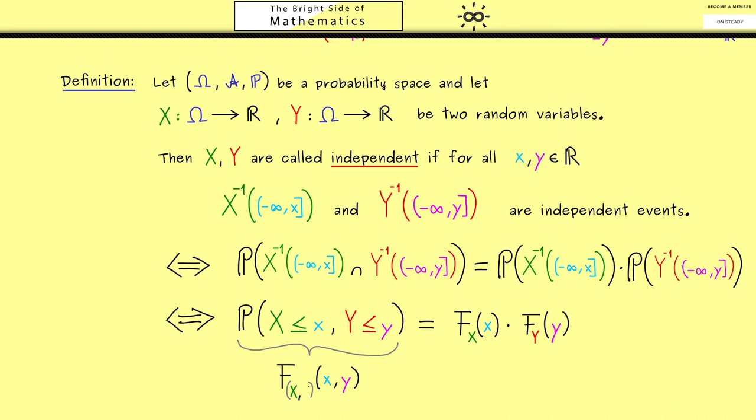Indeed, what we also need here is the pair X and Y. So please note this is not a real-valued random variable and therefore not a normal CDF here. However, of course we can just define that this is the CDF of the random variable or random vector (X, Y).